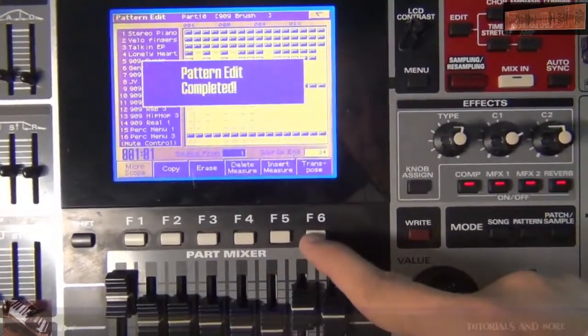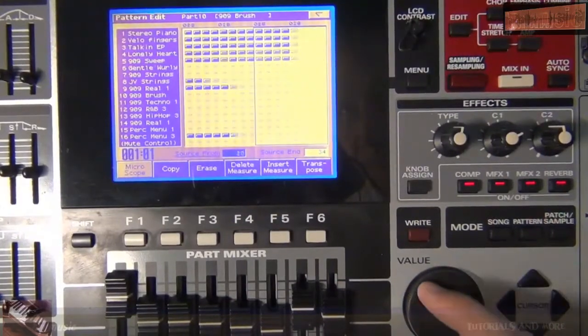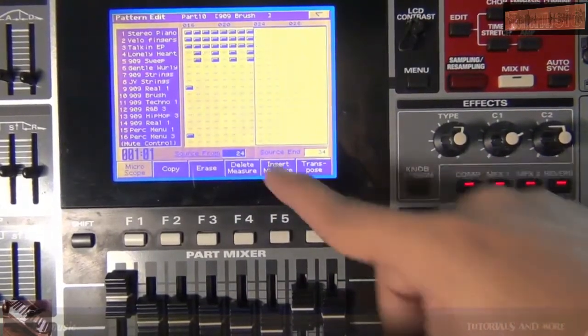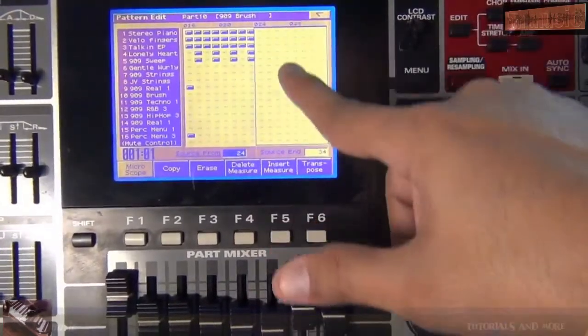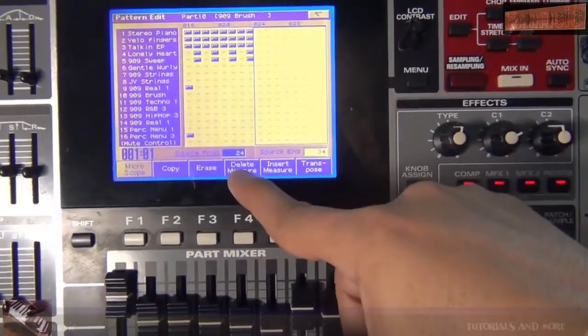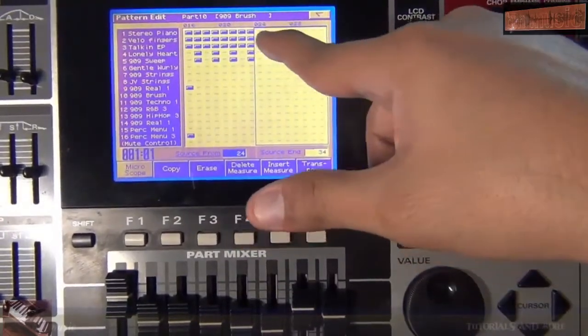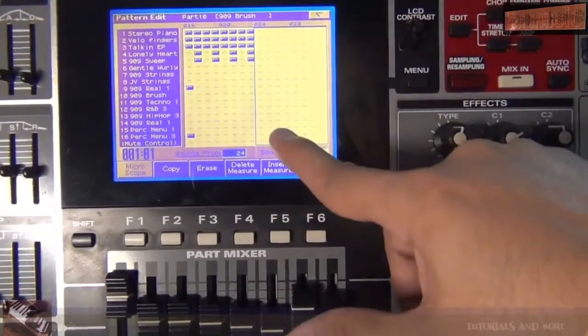All execute and it's gone. Let's move this. There you go. From 24 to 34 is gone. Okay, the measures are still here, so that means I still could record from 24 to 34 on any track.